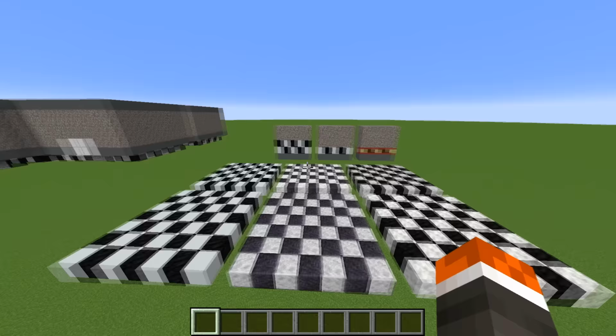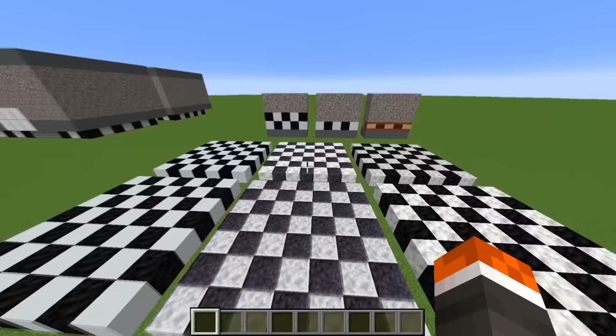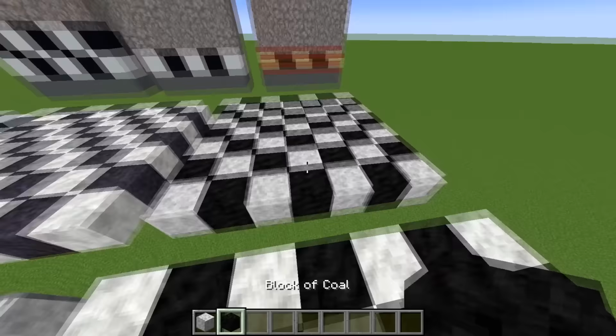You can see that I've copied over the build from the main world over to this one, just so that I can mess around with different types of block palettes. Right in front of us, you can see that there are 6 different types of floor decorations that I had planned for this project, and of course we ended up going with this one right here, which is a mix of polished diorite and a block of coal.